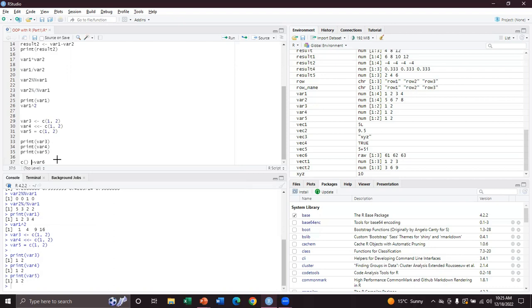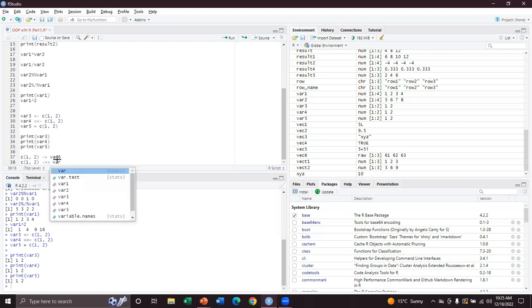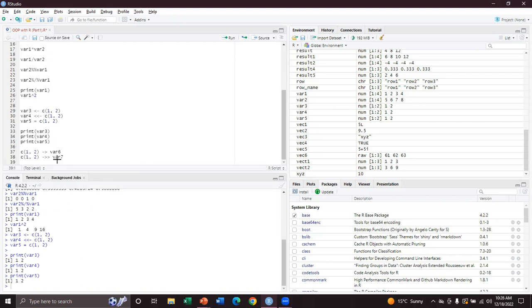All right, so this is how I'm going to assign the values to var6. Let's say 1 2, and I have another vector that also contains values 1 2, and I store it in var7, and this time I'm going to be printing var6 and var7.